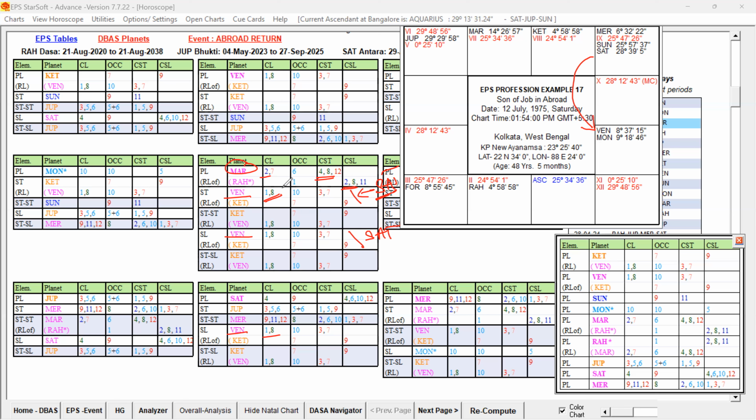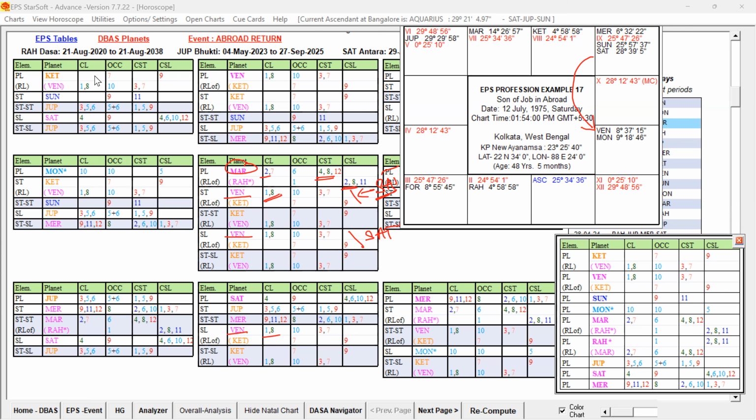And Mars and Rahu, they are connected. They are also supportive for the event. So definitely during the Mars Dasa, in the favorable Bhukti, which is having that strong influence of Saturn and also Venus, definitely that Bhukti will favor the native to come back to the homeland, right? So that we have to see.